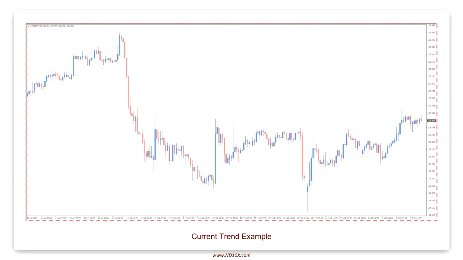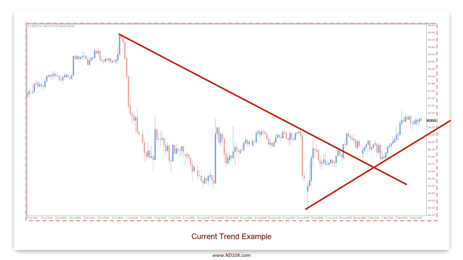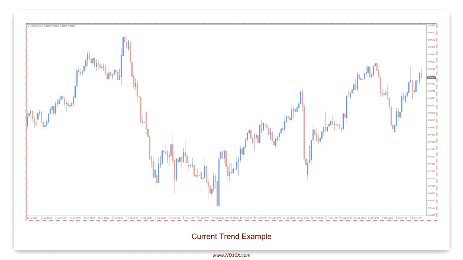Let's see here again. How does this trend look? Definitely looks more bearish, but if we draw that bearish trend line, we can clearly see that the trend line is broken. So we want to say this is a bullish trend, at least for now, and just draw a trend line that will give us that short-term invalidation point, and that's all. And move on. Let's see here. Dollar Swiss franc. Ask yourself, how does this trend look to you? To me, this looks bullish, so just a bullish trend line, that's all we need to do.